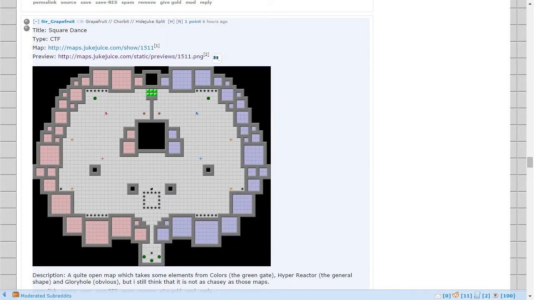Great Square Dance. Lots of decoration. It seems unfinished. It's like a glory hole was there, I guess, but that ring of spikes is there for no reason.